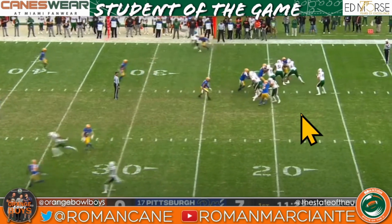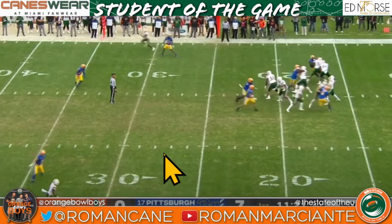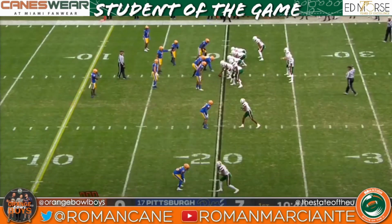Now, right here, when Tyler pumps, that little subtle shoulder warfare, it's going to be big later on too. It's going to keep the corner flat, and that's what allows Tyler Van Dyke to make this play. On this 2nd and 10, this lets me know that the University of Miami Hurricanes and offensive coordinator Rhett Lashley, well, they're not messing around. There's a couple things. Obviously, you're going to see the touchdown. We're going to pay attention to another route because it was dirty. 12-set personnel. This worked a lot last week against North Carolina State. Here you go. 1 running back, 2 tight ends.